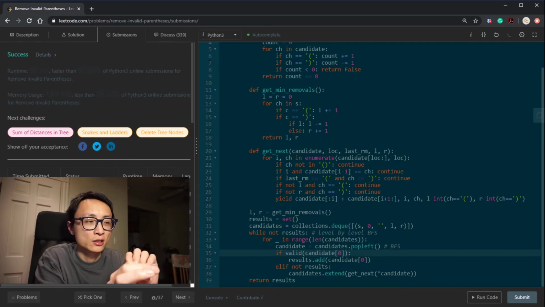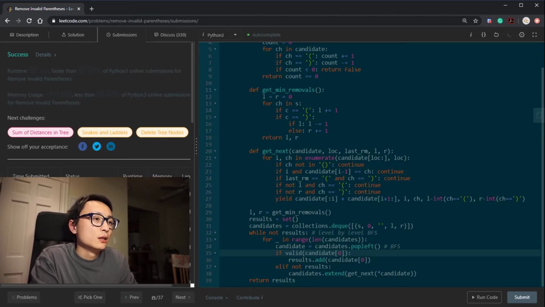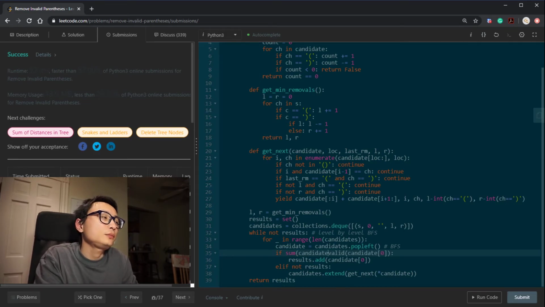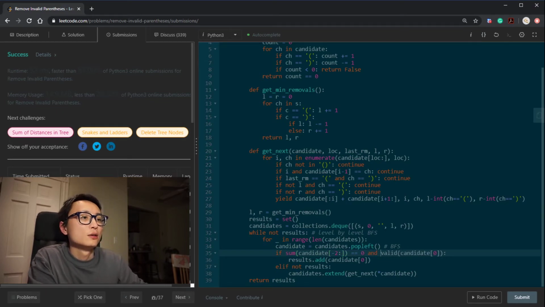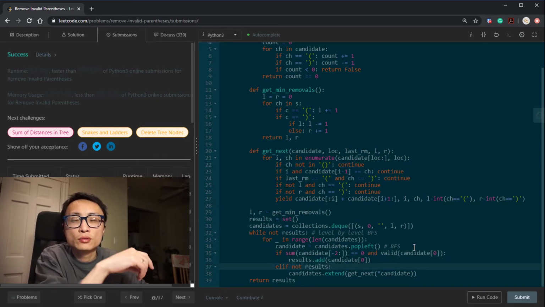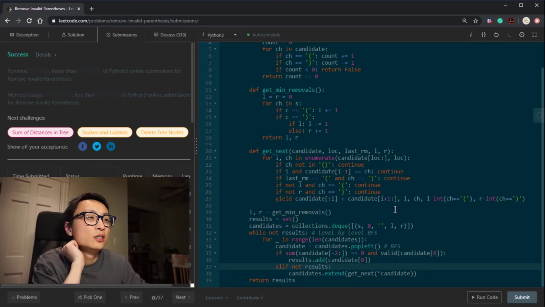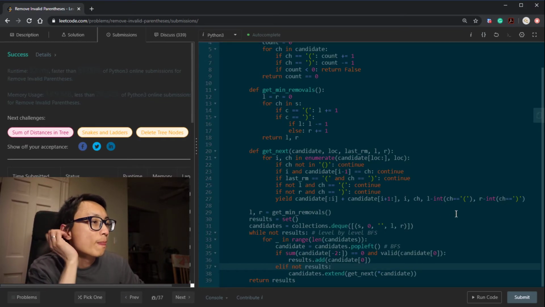So they are exactly 0 at the same time. So we can modify this condition here. So if we are not at the level yet, we actually don't go through one pass of the string to check the validity. So that could potentially be some kind of time saving.